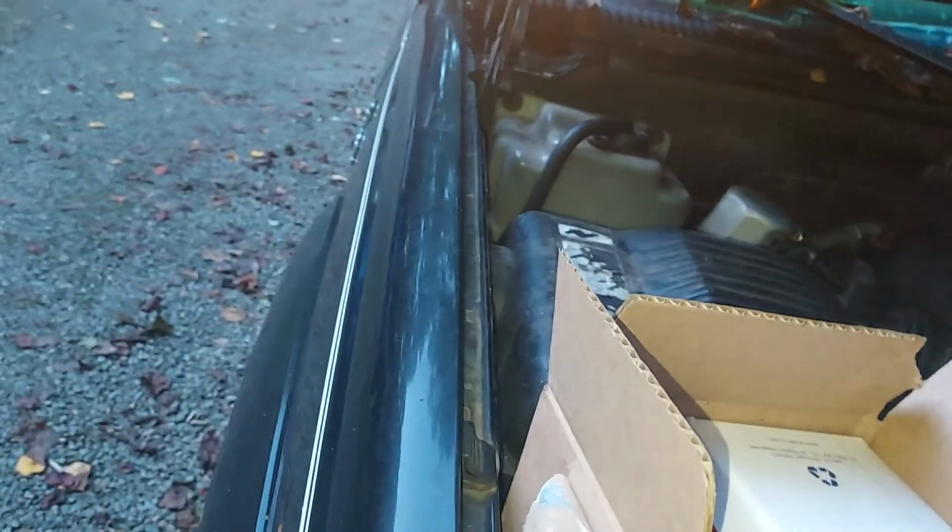And right over here, we got the brand new EGR valve, and we also got the gasket as well. I got it from Rock Auto.